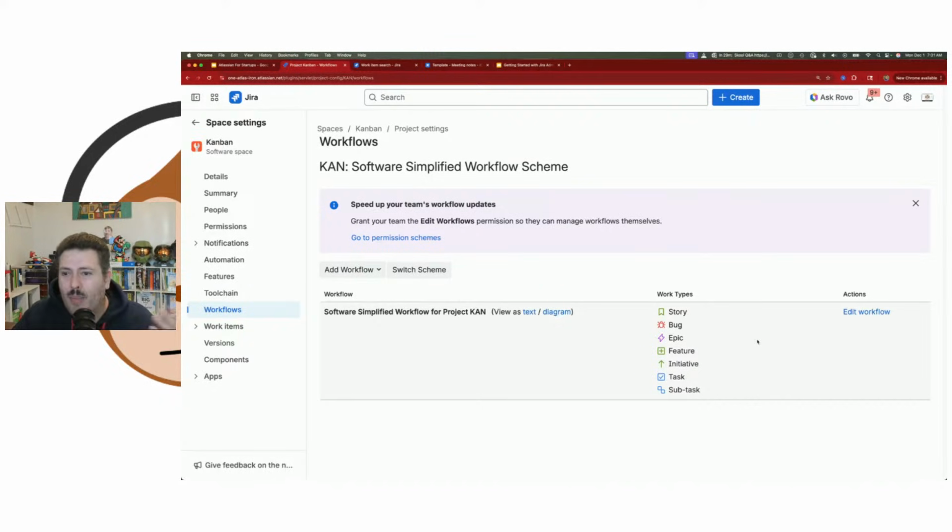Because I have to make a decision when I'm adding a status to a workflow. Like, do I pick an existing one? Do I make a new one? I don't know. I get confused. I get stuck, right? And it's extra overhead that you just don't want to add. So whenever possible, especially now that we're entering the end of the year, you can go and clean up your statuses a little bit to make life a little bit easier.